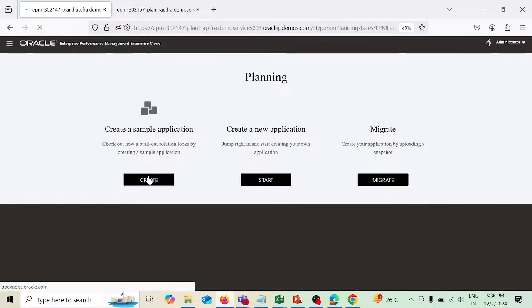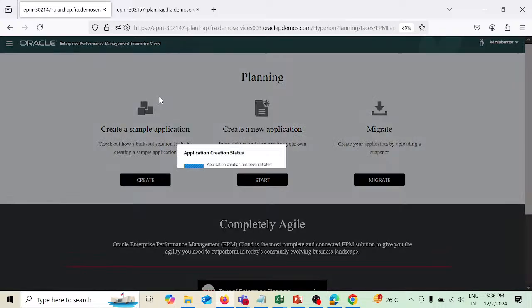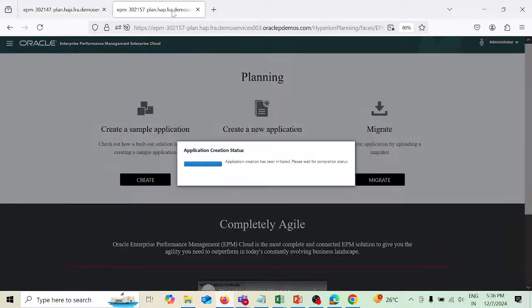We have two instances, and in both of them the application does not exist. So here I have initiated the creation of a new application. It will take a couple of minutes.